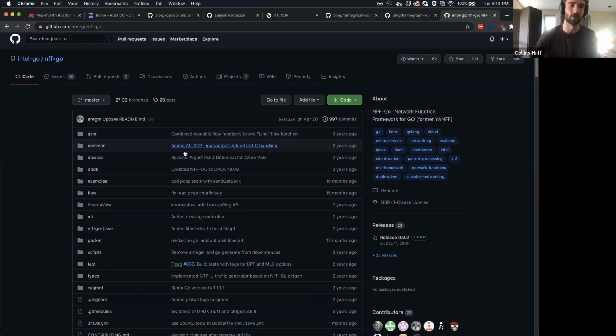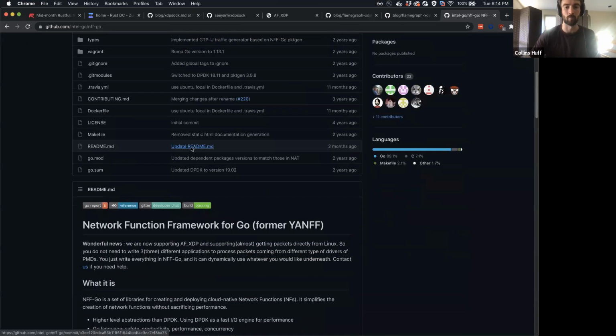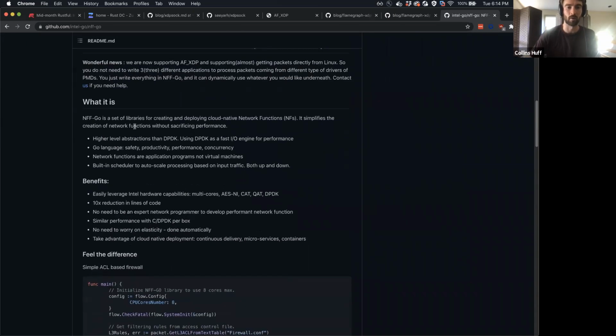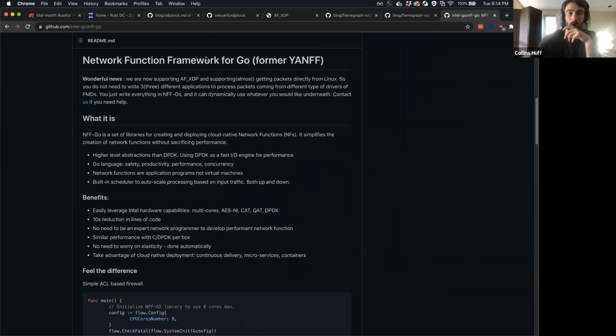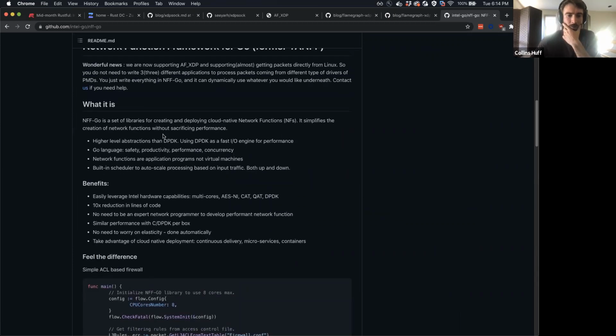Although there is this project that does something similar. It's a framework written in Go using DPDK, which was one of the kernel bypass technologies I mentioned earlier. And it also supports AF_XDP. Cool.